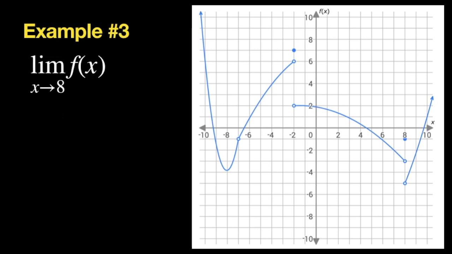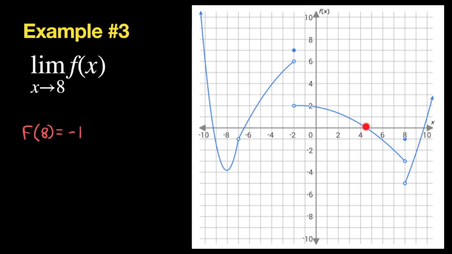For example 3, we're going to be looking at exactly the same graph. But now we're looking for x approaching 8. Now this is where it gets a little bit interesting, because you have, in this case, 3 points. We have one that is a closed circle and you have 2 open circles. Now, if you were given a function, an equation, and you put f of 8, we know that the answer for this is going to be -1. So that is true. But if we're paying attention to the graph to see the limit, we need to see it from the left and to the right.